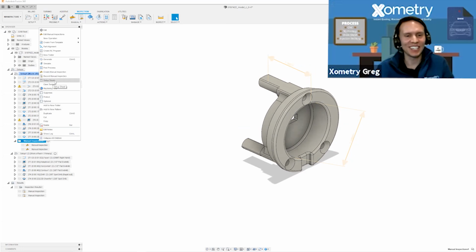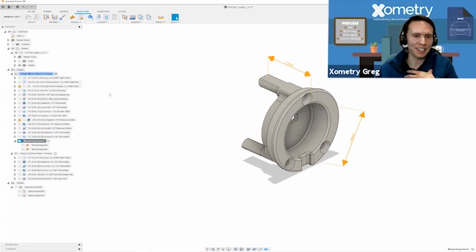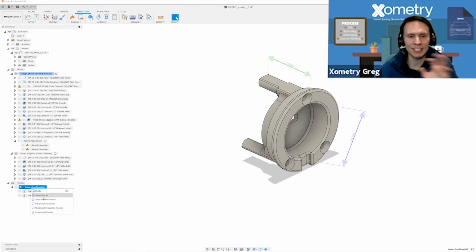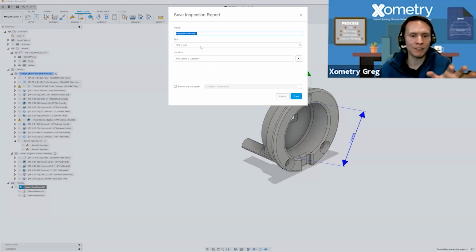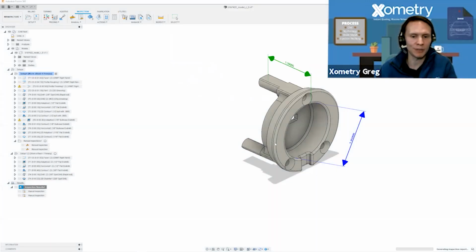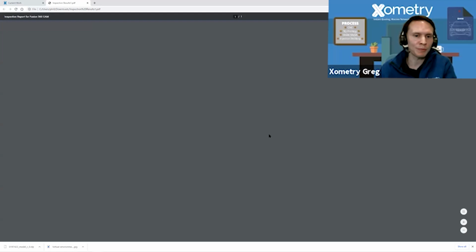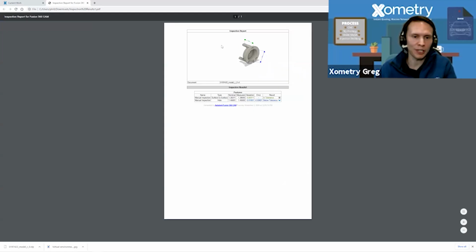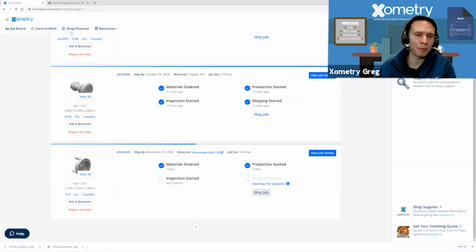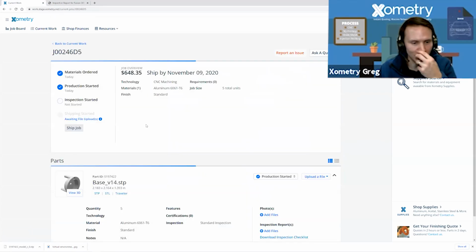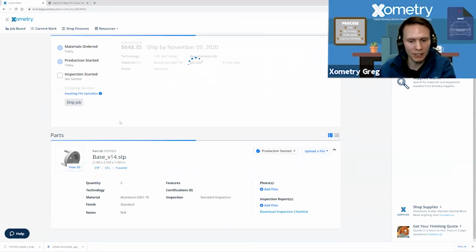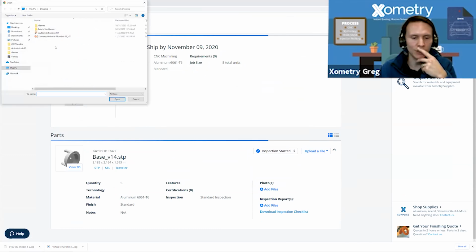Well, while he's downloading this, because this is actually really cool. It's really important for Xometry as well, because we do need an inspection report. And this is a perfect way of integrating that inspection and making it easy for you so that you can export and upload to our inspection report documentation on the Xometry partner page. We do require that inspection report as well as some photo images of the part. So if you go to awaiting file uploads there, you can see on the bottom right there, photos and inspection reports. Yeah, this is where you'll put that in.